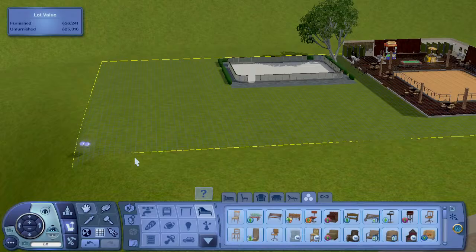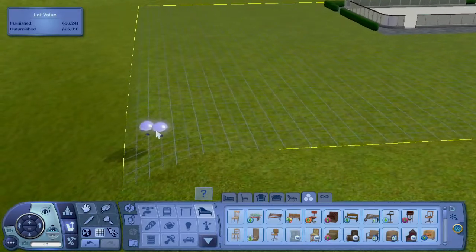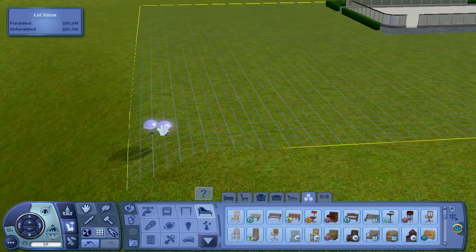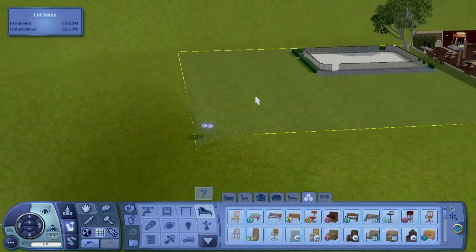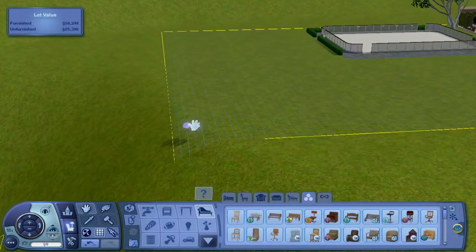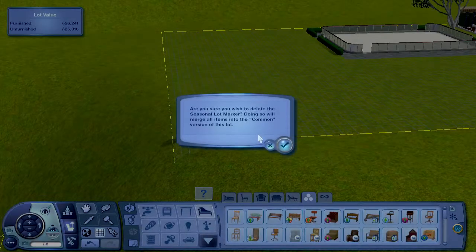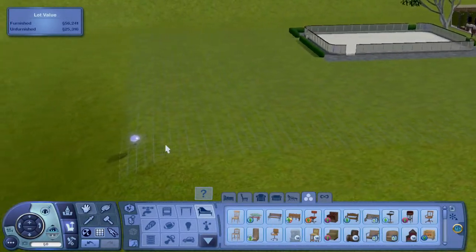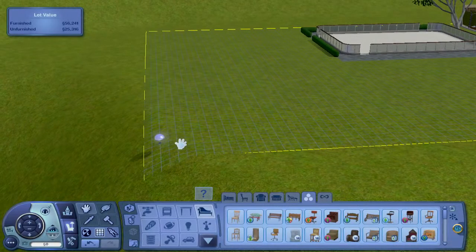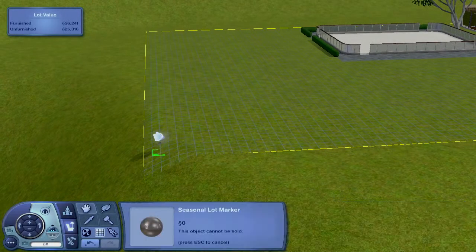This is also the joy of doing this off camera and not streaming it. What the hell? Now it wants to show up. I don't know which one's the original one and which one I just placed. Can't delete. Delete it. Yes, I am sure. Gosh, why didn't that show up the first time? That's so annoying. But I think that's the one I'm working with, so.